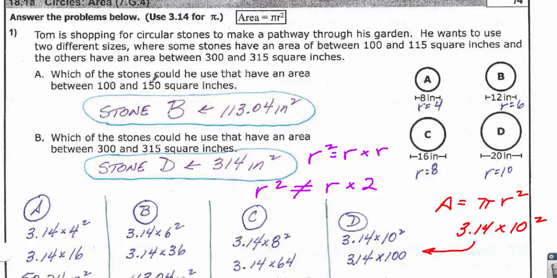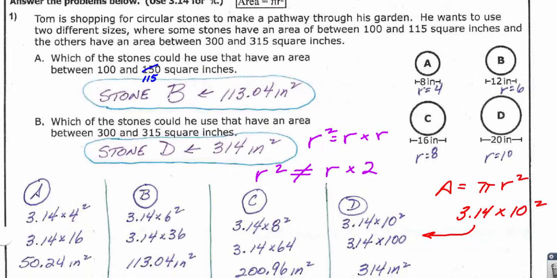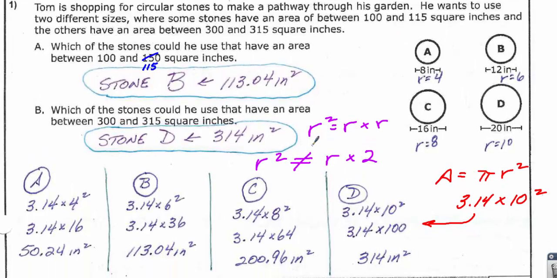And let me go in really quick before we get too far into this. This was the typo from the author of the test. So which stones have an area between 100 and 115? Well, we talked about the easiest thing to do is figure out all the stones first, and then go back and see which ones fit. In each case, they're giving us the diameter of the stone all the way across. When you see that, they're saying the complete distance across is that amount.